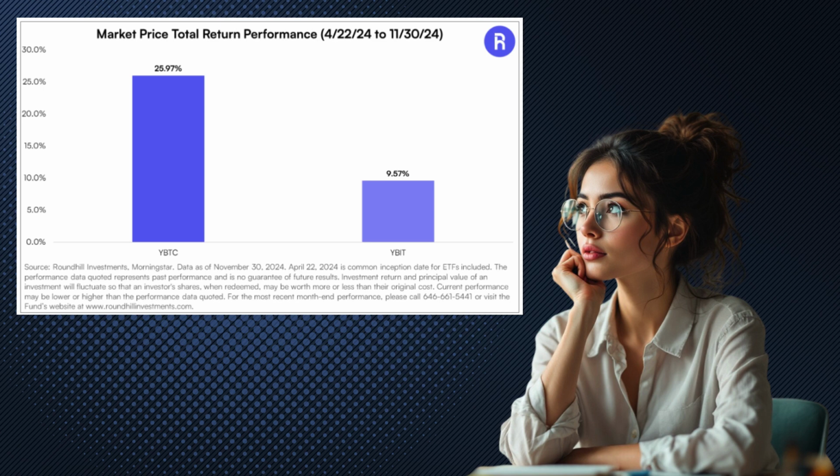Bitcoin itself is a volatile asset, subject to rapid price swings and uncertainty. The digital asset industry is still new and faces regulatory risks. The fund also uses flex options, which are not as liquid as other options. It's vital that you carefully consider the investment objectives, risks, charges, and expenses before investing in any ETF.